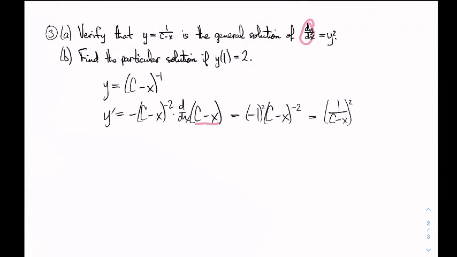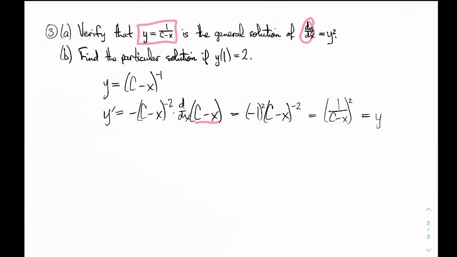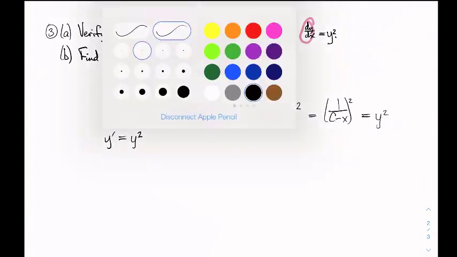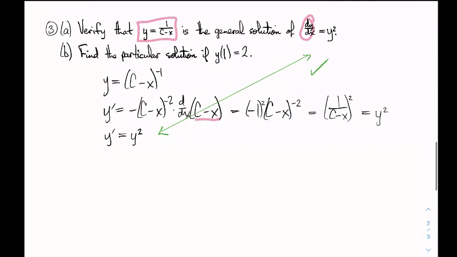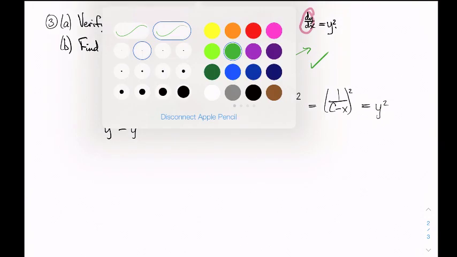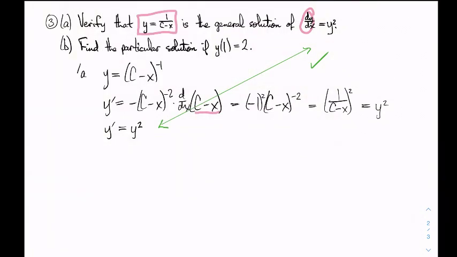I notice that this is actually my y from the very beginning, so this is y squared. Now from left to right, I have y prime equals y squared, and that verifies my differential equation. Hooray. Okay, and then this one actually asks for a part B, so I guess this was the solution to part A. For the solution to part B, now I'm going to set x equal to 1, y equal to 2 in my equation, because that's what this says to do right here. I've got x is equal to 1 and y is equal to 2.